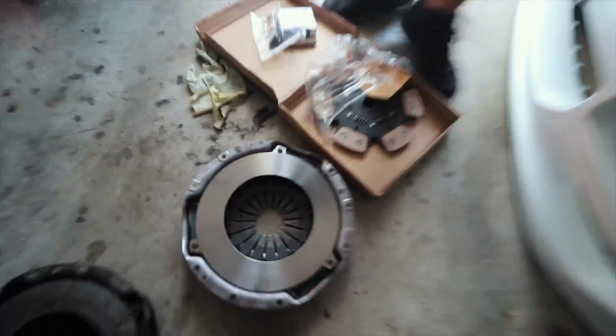This is a stage 3, and a lot of you are gonna ask, what clutch did you go with? I'm not gonna lie or say I got a nice clutch. I went with an eBay special, guys. I don't recommend you do it, but this clutch, my friend runs it on his, and another friend of mine and another friend of his were on their Z's, and they said it's fine. We're gonna see how long it lasts. Learn from me. Don't do what I'm doing. This is gonna be a test, to see if eBay parts are as bad as they say. What do you think, Jose? Dude, I just bought a whole eBay exhaust for my Z.